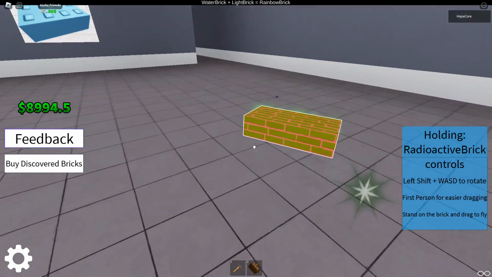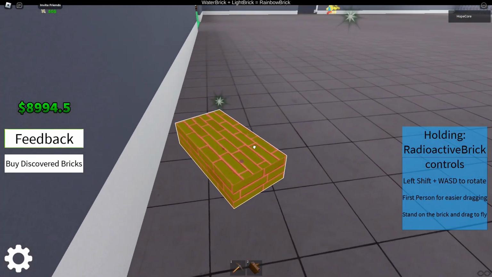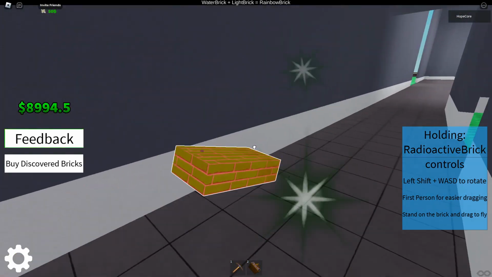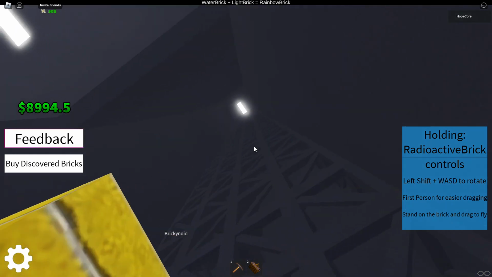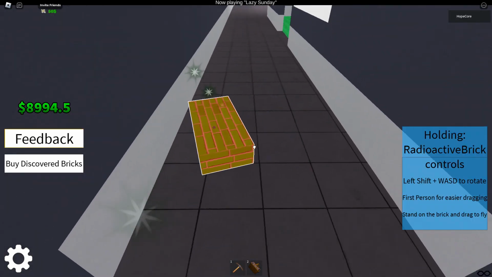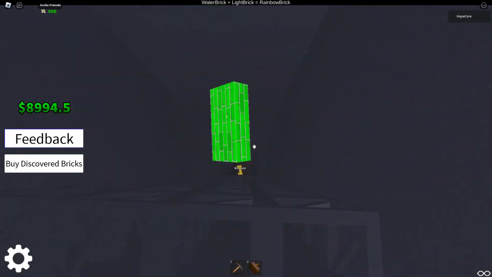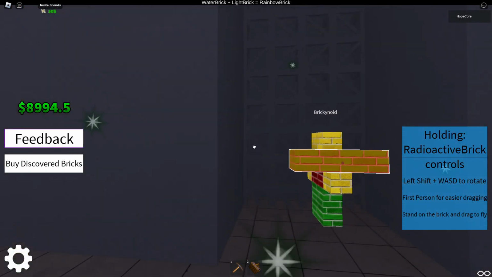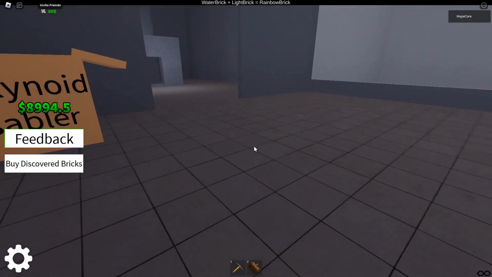And just whoopsies. What? Did you guys just see that? What? There it is again. And brickinoid, wherever you are. Oh, easy Sunday. Can I not give him radioactive material?